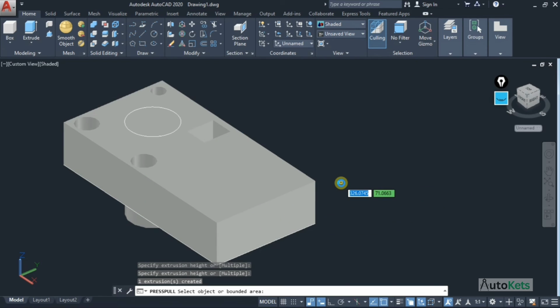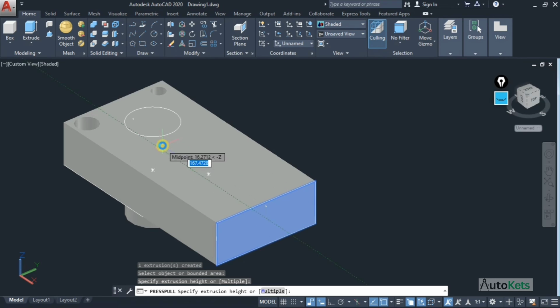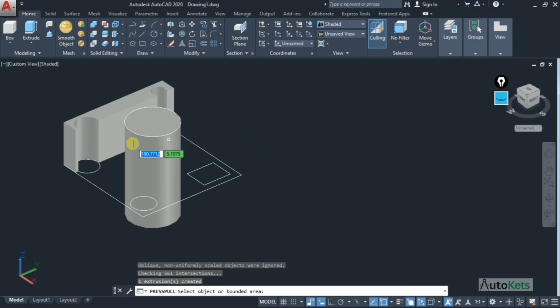So this is how powerful the Presspull is. You can even further extrude or remove the material from the 3D model without creating the sketch. Similarly, if I select this and press it inside, you can see that it will remove the material accordingly.